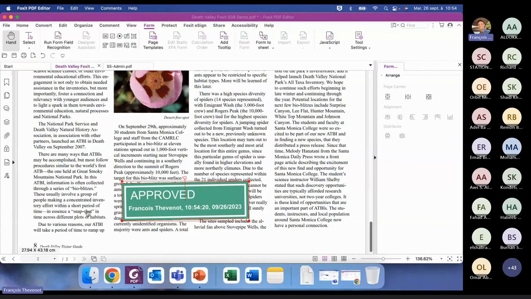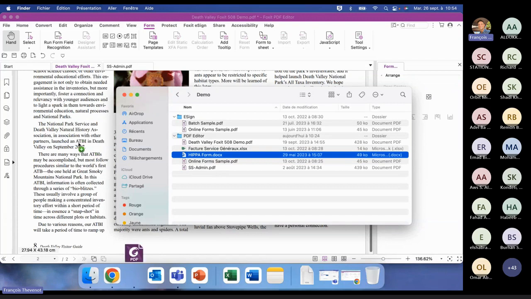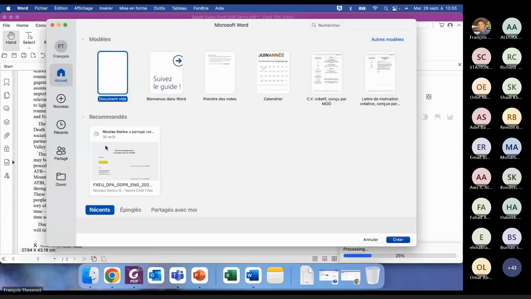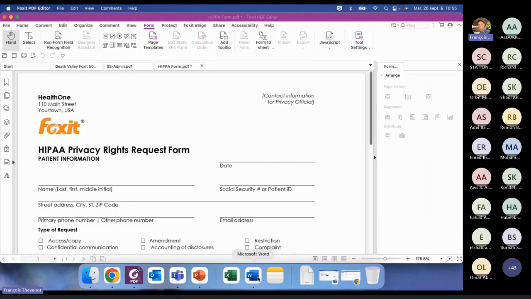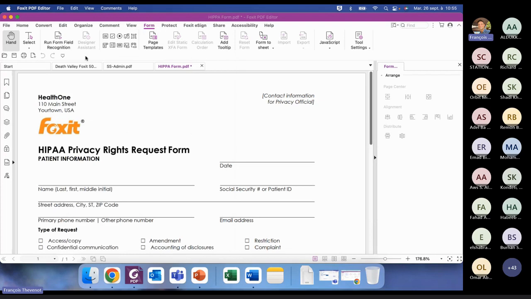Something very interesting for customers is the form. If I take a form on Word, you will see it's not practical at all to modify a form. Here you have a form. If I want to put my name on the form, it's not matching the fields, so it's not practical.